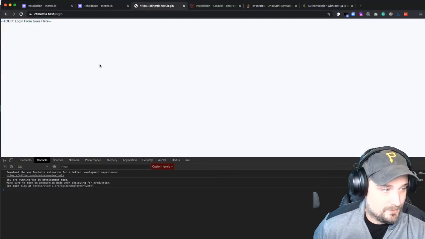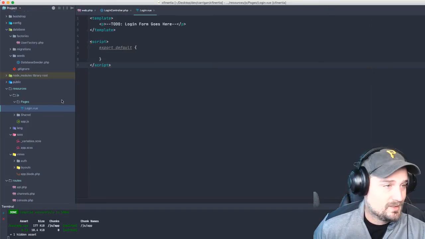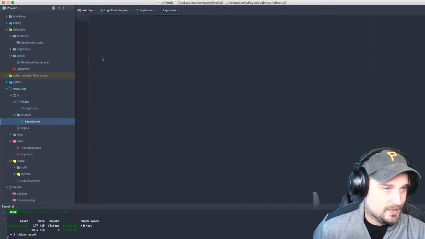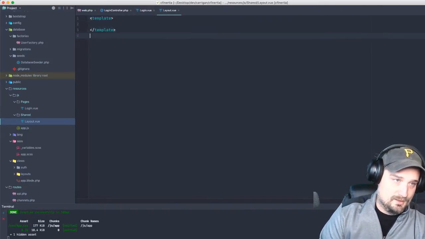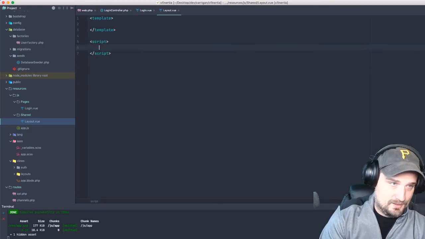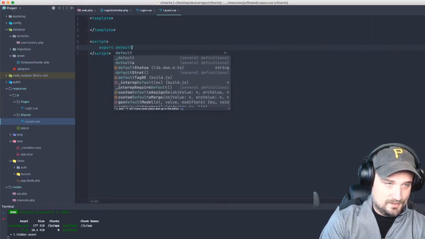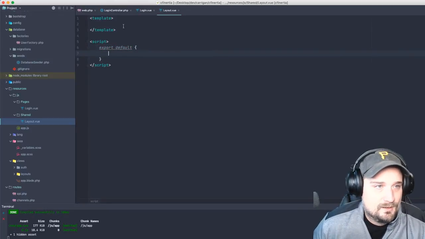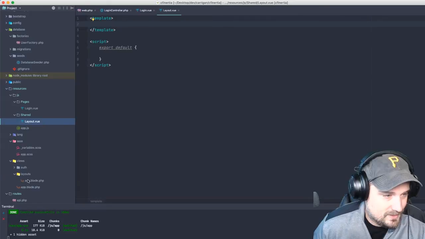Yes, cool. That renders. But we want to wrap a layout around it. So let's go into our shared and our layout. And it's going to need a template. And we'll need a script. Export default. So this template here, I actually want to pull from this layout template, right?